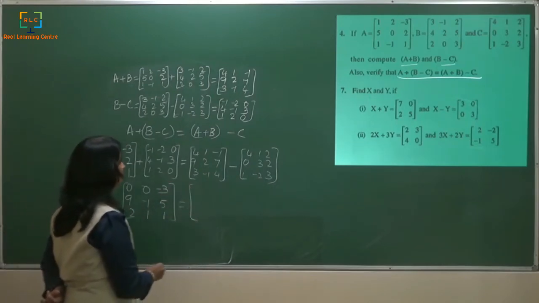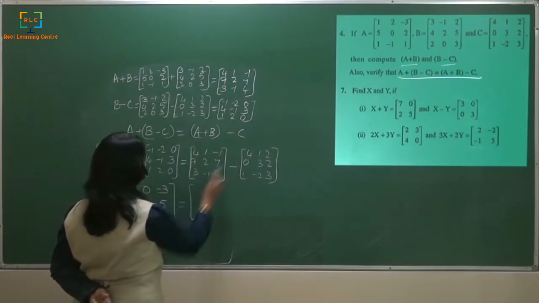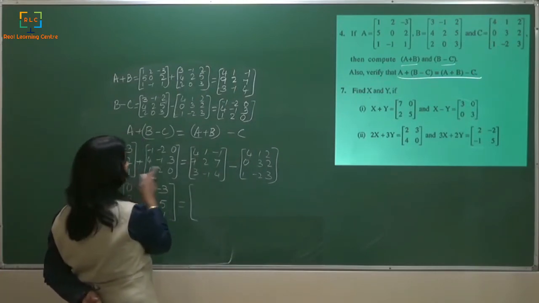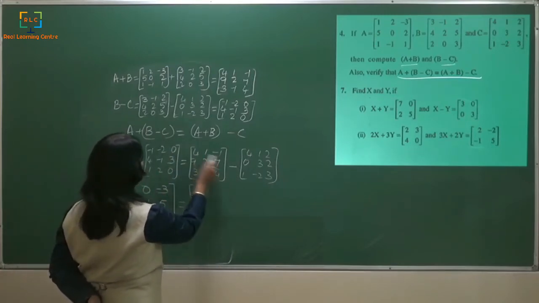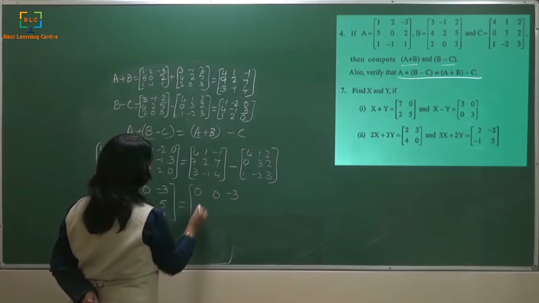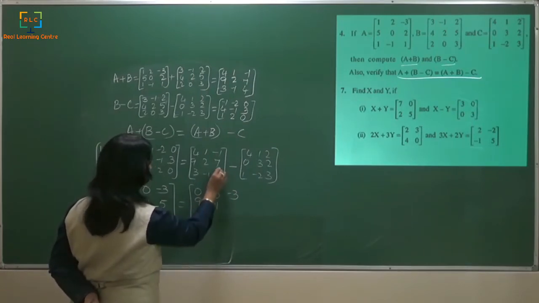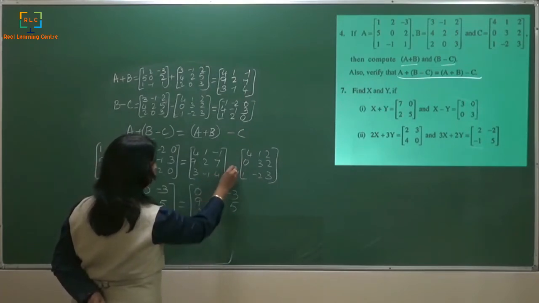Okay, next you have 4 minus 4, 4 minus 4. I have to do addition here and I have to do subtraction here, children. So you need to be careful. 4 minus 4 is 0, 1 minus 1 is 0, minus 1 minus 2 is minus 3, 9 minus 0 is 9, 2 minus 3 is minus 1, 7 minus 2 is 5, 3 minus 1 is 2, minus 1 plus 2 is 1, 4 minus 3 is 1.